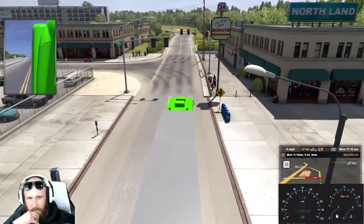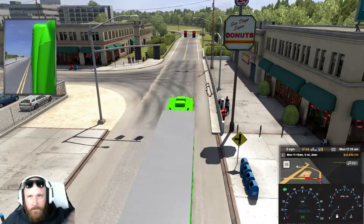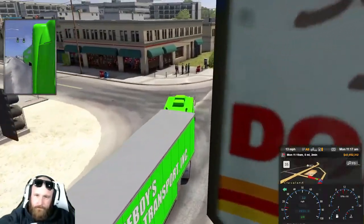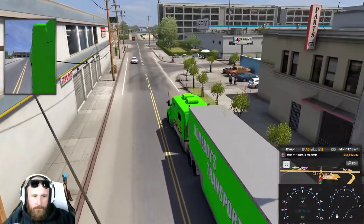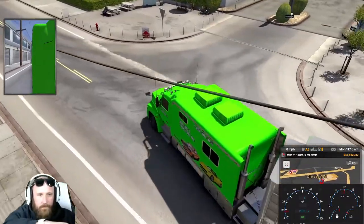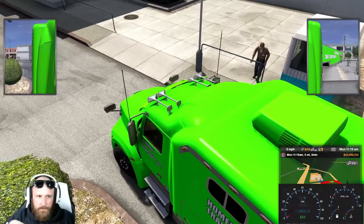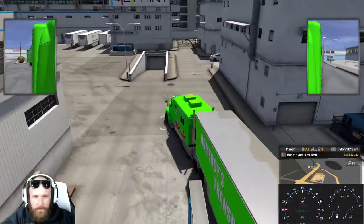We gotta wait anyways, we had a little bit of a plug in the back. I'll be heading in here to 42 Print. Going to go super wide here guys, otherwise we won't make it. We're going to make it, so we're good. Maybe not. We cleared it. We are in.